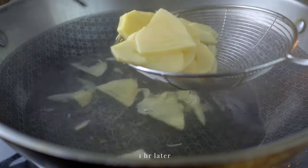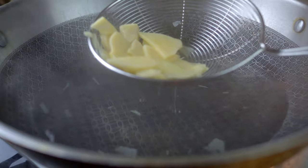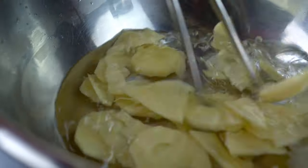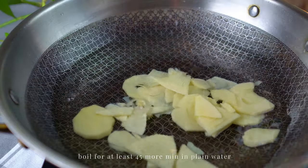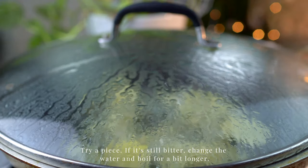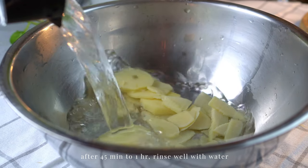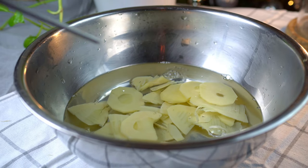After 1 hour, give it a rinse in fresh water. Boil again for at least 45 minutes in fresh water. Taste it, and if it's still bitter, boil longer. Rinse and cool down in fresh water. They are now safe to eat.